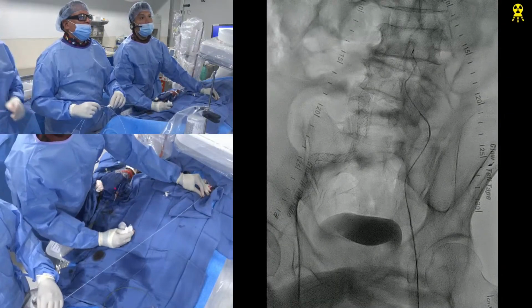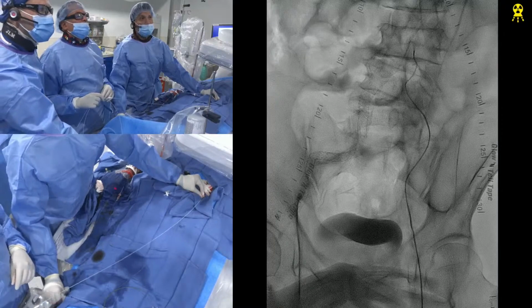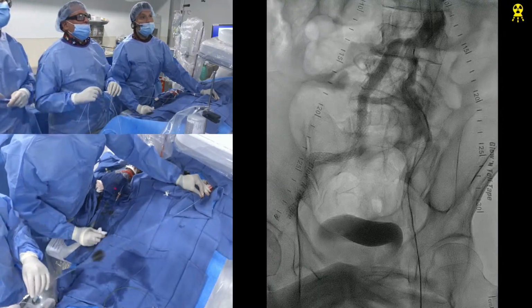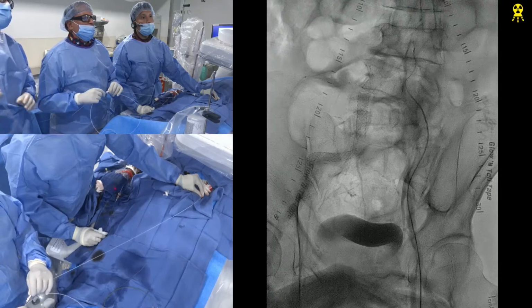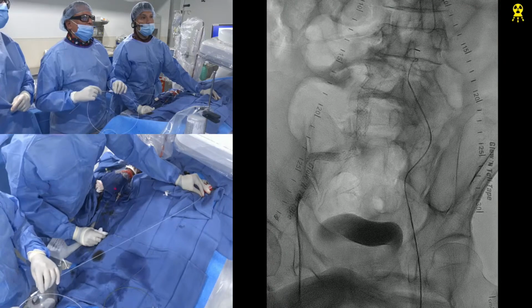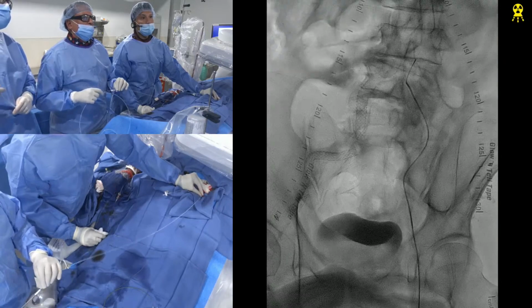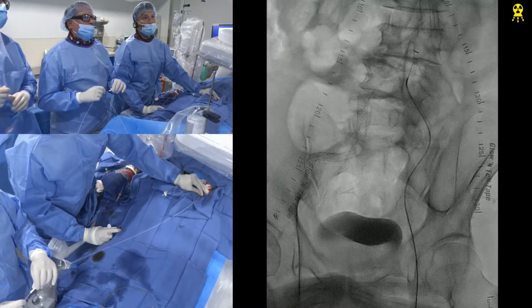Give some dye from above, Chief. Ready? We're hooked up, right? Yeah, hooked up. Yeah, you can see we're clearly in the plaque. So let me try to torque my catheter. You want to get the catheter closer? Yeah, advance the catheter a little bit. Okay, now let's see. Let me try to torque the catheter. There you go. Yeah, give us a glide wire now.